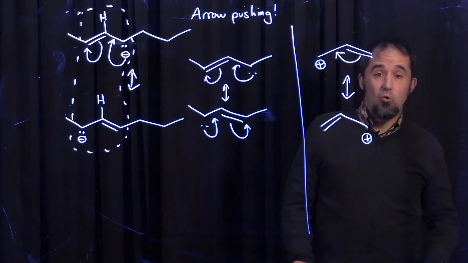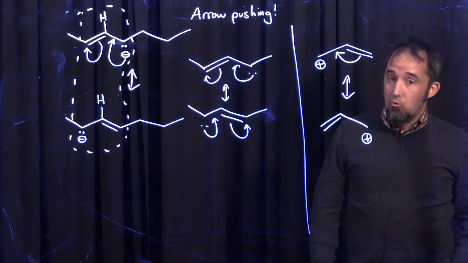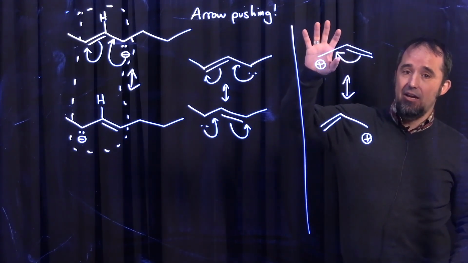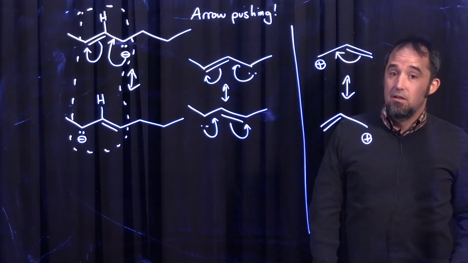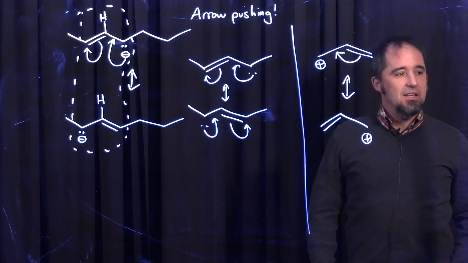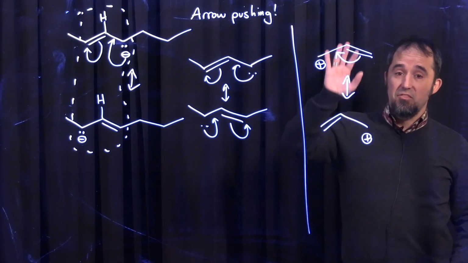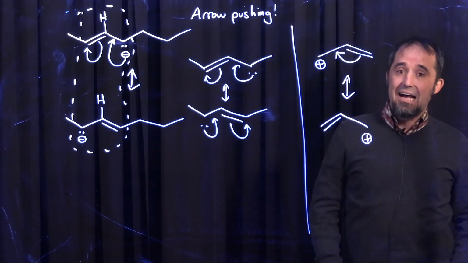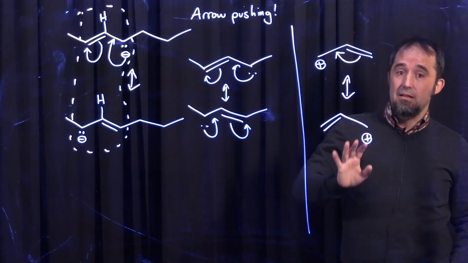As a tip, when you're drawing resonance structures, they really need to have the same overall charge. If you have a cation here, but this is neutral, you did it wrong. You messed up. It doesn't mean you're a bad person, but it doesn't mean you're a good person, right? It just means you're a person living in the world, doing what they can, having adventures. Anyways, the point here is that you should check your charges. If your overall charge is not the same, then something went wrong. But this is how we go back and forth with the allyl cation.